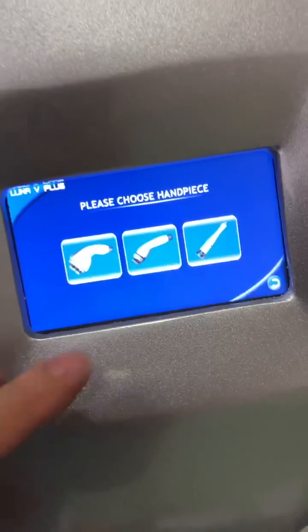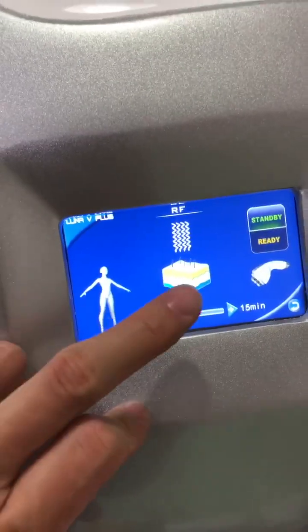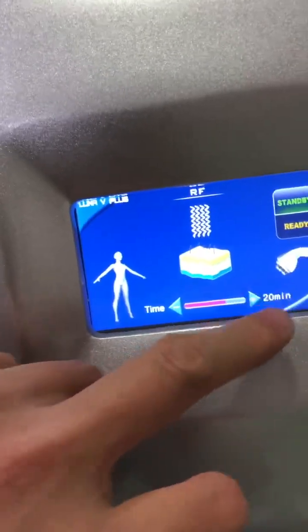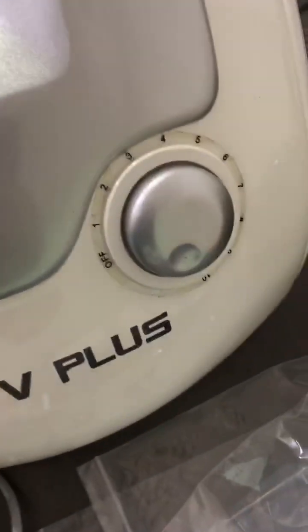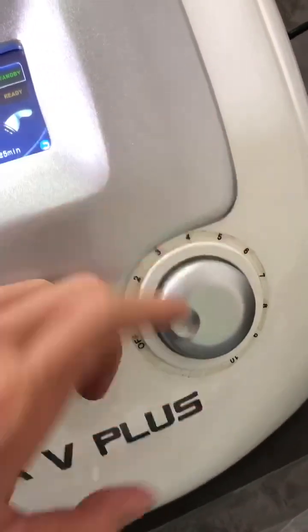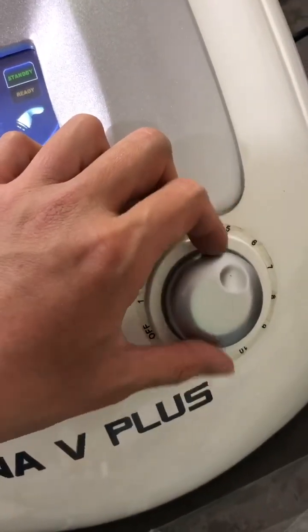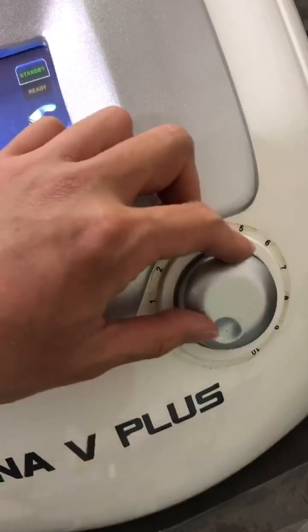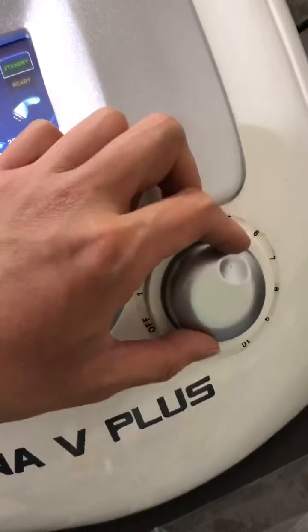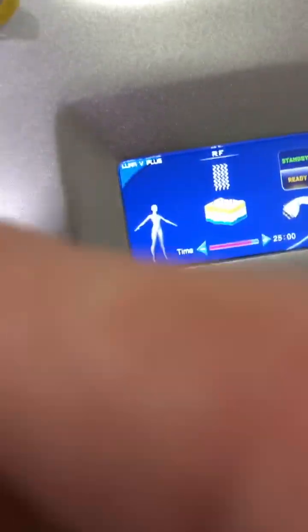There are three handles for the RF series. The first one is this, the 5 polar RF. You can still choose the time. The other one is the knob: the clockwise direction is from low to high for the RF intensity. Let's usually turn it on to 6 or 7, then still press ready.